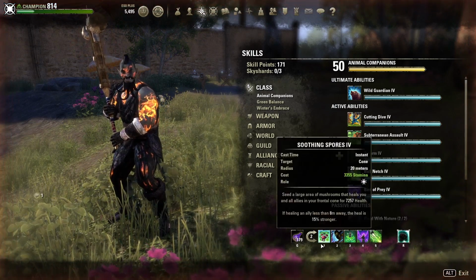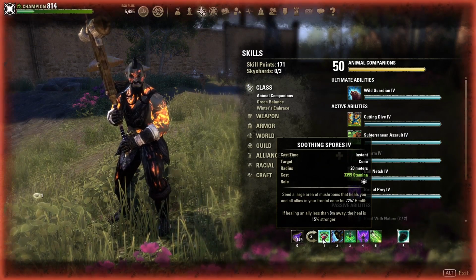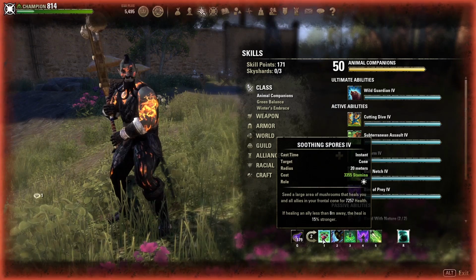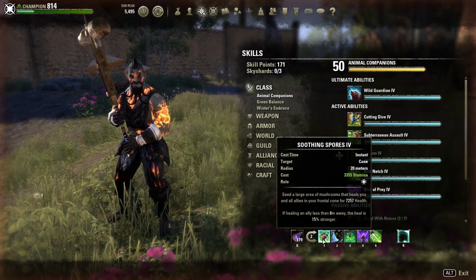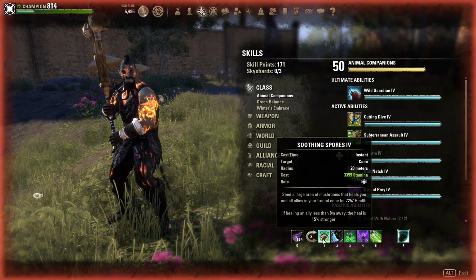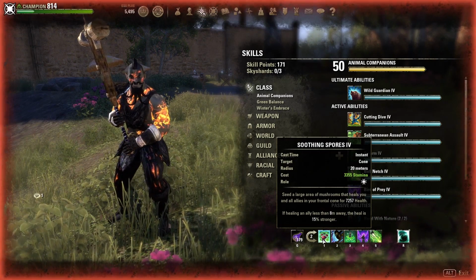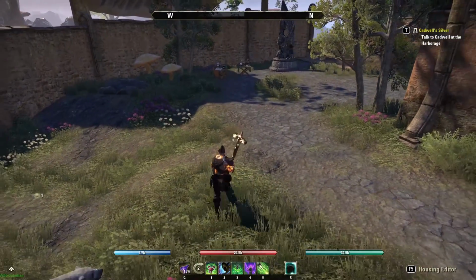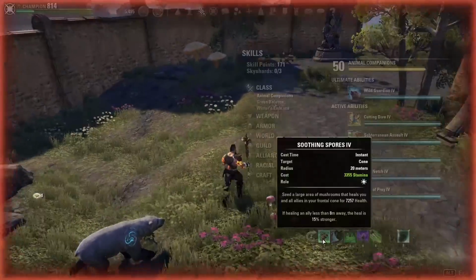On the back bar, we're using two-hander, and the first skill is Soothing Spores. Now this is quite an interesting skill because, as far as I know, I'm pretty sure it's the first instant heal that scales off stamina, weapon damage, etc., other than Rally. But Rally's a bit different because you've got to let it build up and then you can pop it, whereas this is just boom, instant heal for you or your allies. And it's a pretty nice range and it's in a cone, so it's quite good.